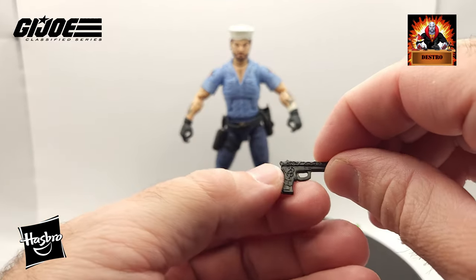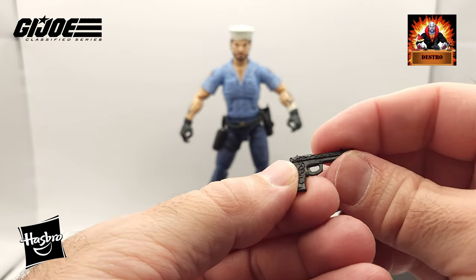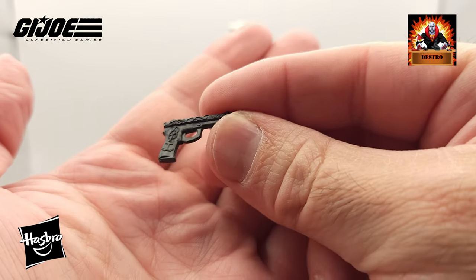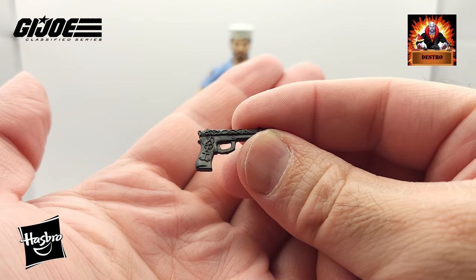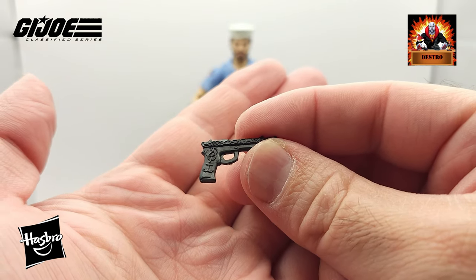It's just a little pistol, just molded in black plastic. I don't know if you can see that. There's actually some pretty nice detail on the gun.